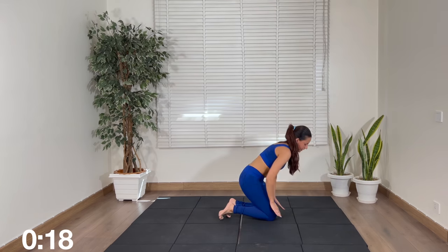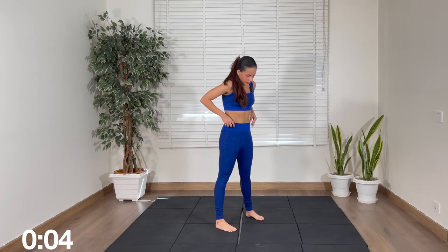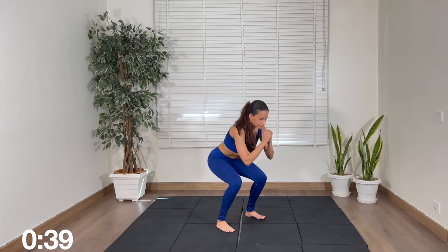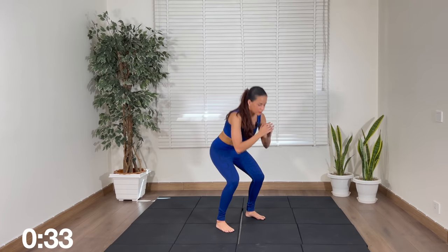Rest. All right. Next up, we are going to do squats again. And one, two, three, up. So we're going to pulse three times in the squat position, and then we're going to stand up. Up. Up.